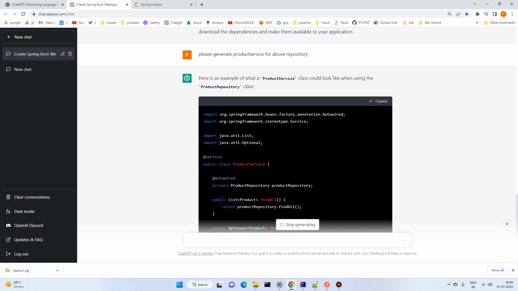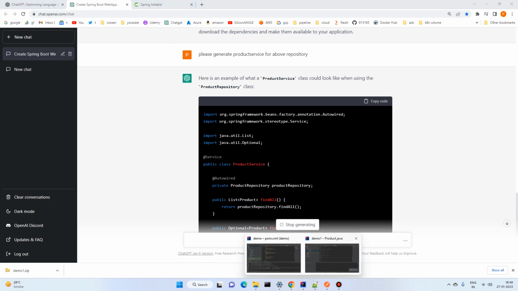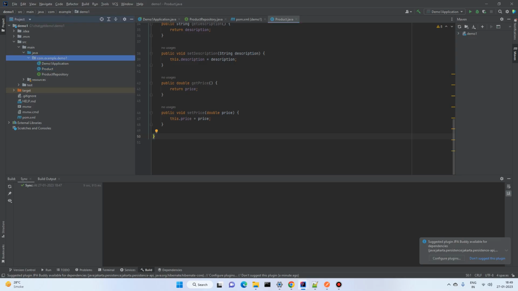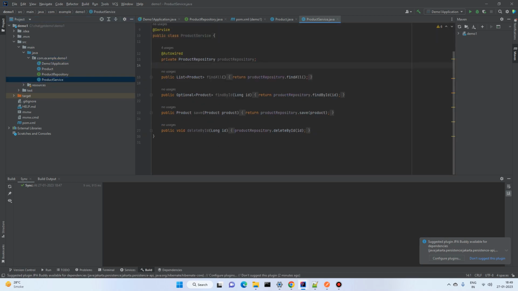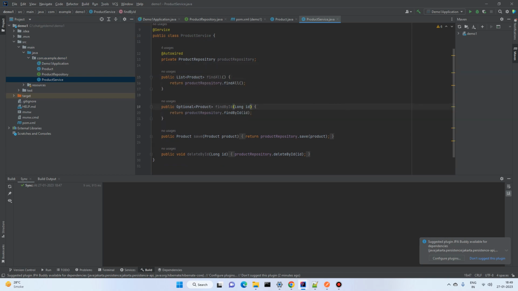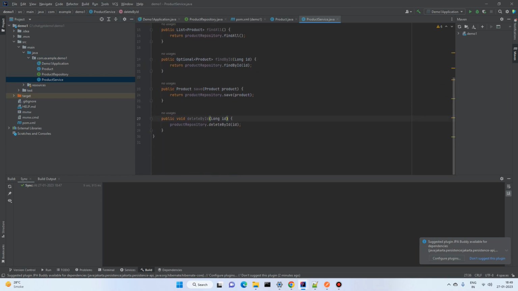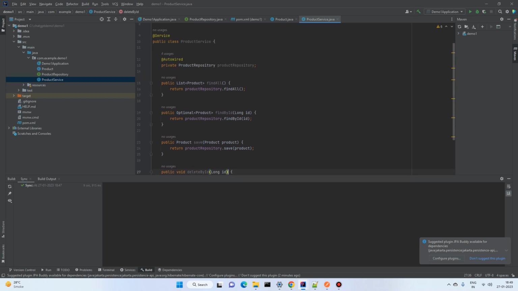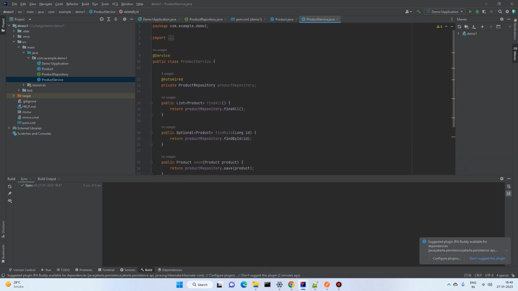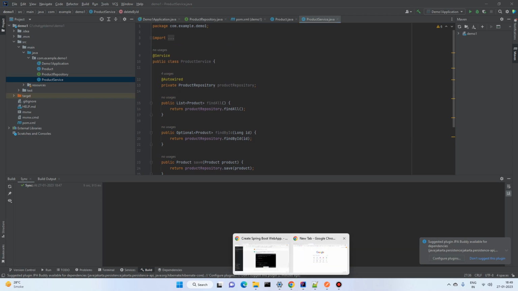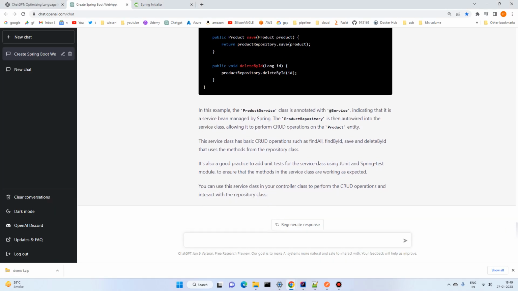Okay, so we can copy and paste into our IntelliJ. So the product service is also ready. Now, very simple, let's generate the product controller.